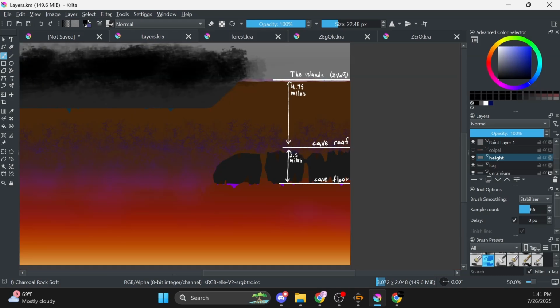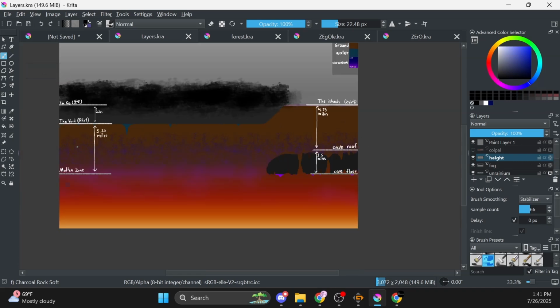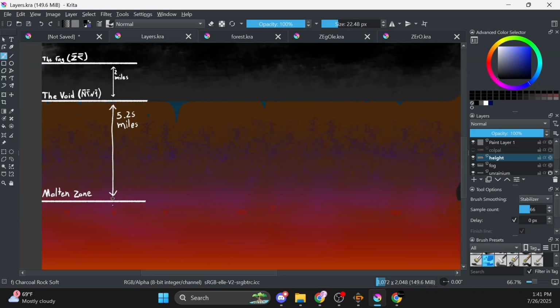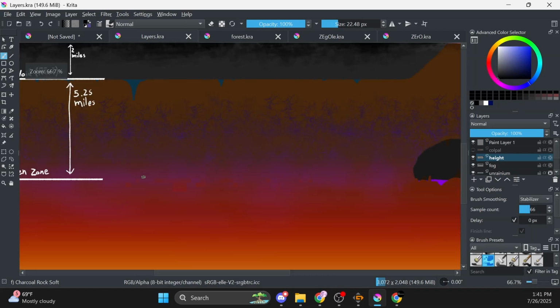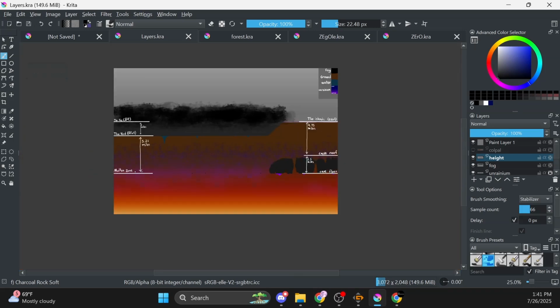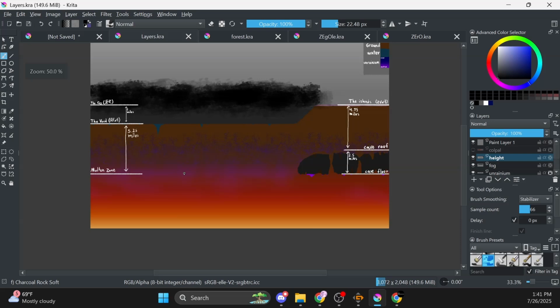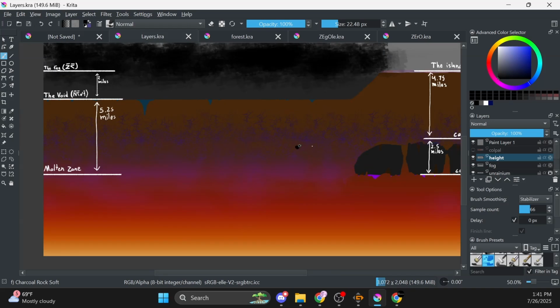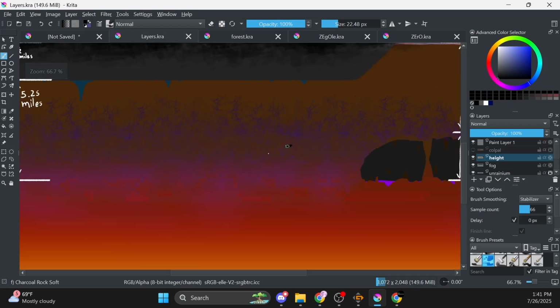And I'm going to get to this layer called the molten layer. As you can see, it's roughly 5.25 miles under the surface of the void. So this is the molten layer. This is where most things become a liquid form and don't persist as a solid anymore. So stuff right around this area up here would be mostly solid still, but obviously as you go down, it transitions into a liquid.